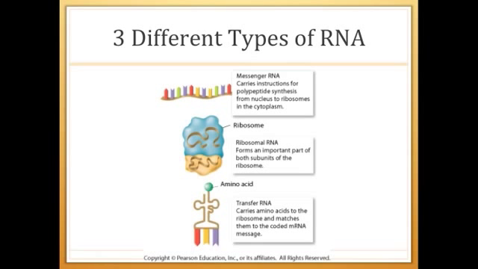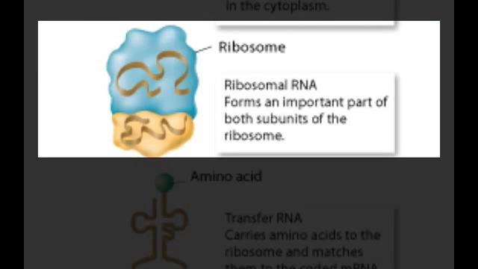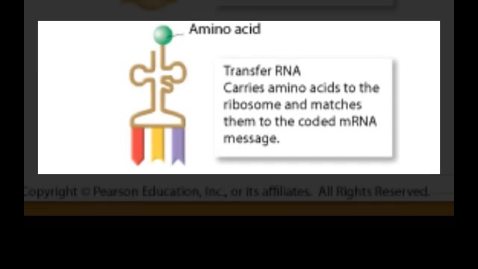First is messenger RNA. Messenger RNA is a long, single-stranded copy of a gene. It carries instructions for the polypeptide, the primary structure of the protein, from the nucleus to the ribosome in the cytoplasm. The next type of RNA is called a ribosome. You've heard of ribosomes as an organelle inside of cells. Well, it's really a large molecule. It's got two structures, a large unit and a small unit. And ribosomes are where the amino acids get put together into the polypeptide chain. And then thirdly, we have transfer RNA. Transfer RNA is so-called because it transfers the amino acid from the cytoplasm to the ribosome in order to be attached to the long-growing polypeptide chain.